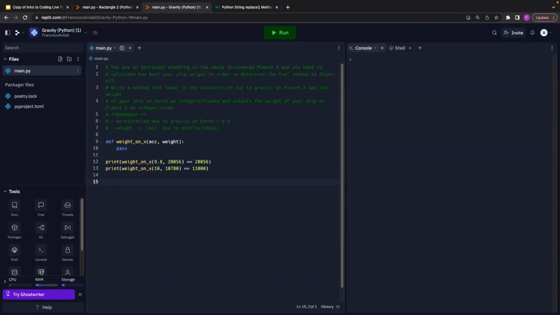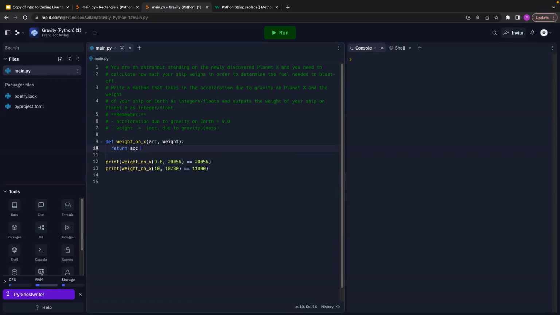So, is it returning the weight? Yeah, it essentially wants you to check the weight, depending on the gravity or the acceleration and the weight. Return acceleration, ACC.